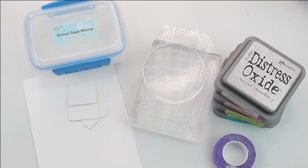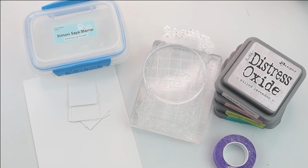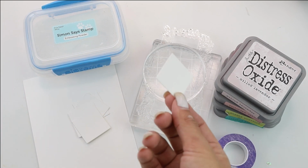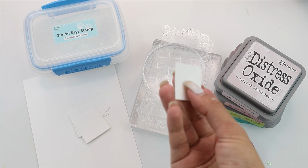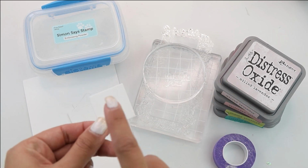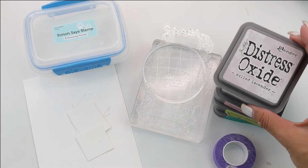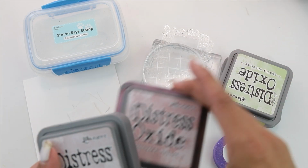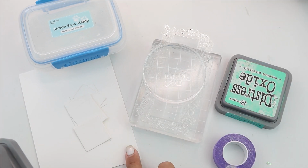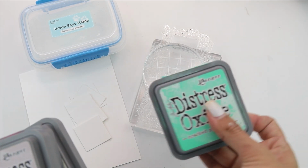All right, guys, so for our next Clean and Simple card, we're going to be doing something a little bit different. So remember that cover die that we created? Well, we ended up with a bunch of these little squares, six to be correct. So what we're going to do is heat emboss these in white, and then we're going to be doing some ink blending using different colors of distress oxides, and then we're going to put it on this beautiful white card base, and it's just going to make it look super, super clean.